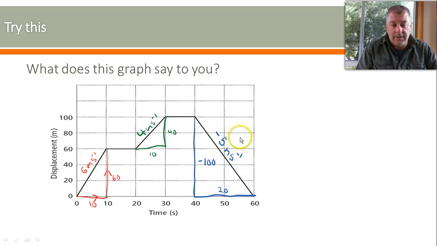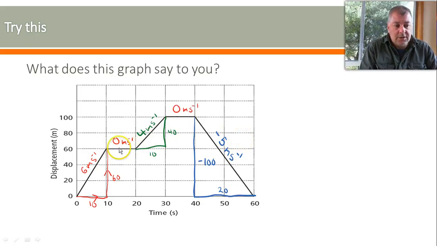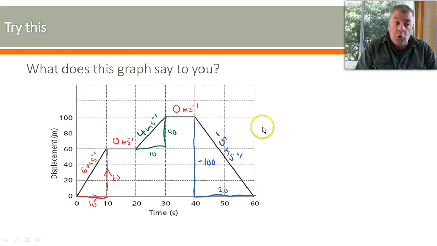So all your work is done? No. You need to just make sure that you remember that there's two other velocities you need to mention. These sections here, when it's actually stationary, it's stationary at different positions, so you need to tell that. Here, for example, it's stationary at 60 meters from its start position, and here it's stationary at 100 meters from its start position. Now, is that all you have to do? No, you may be actually asked to sketch the velocity time graph for this motion.